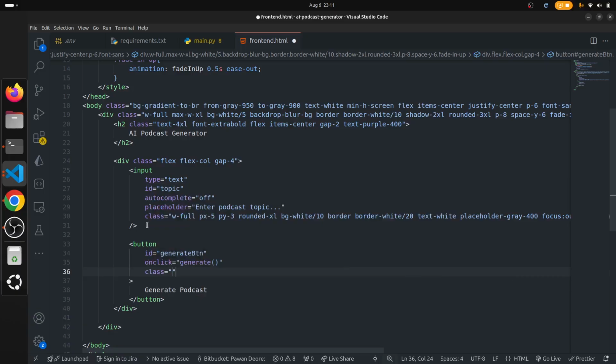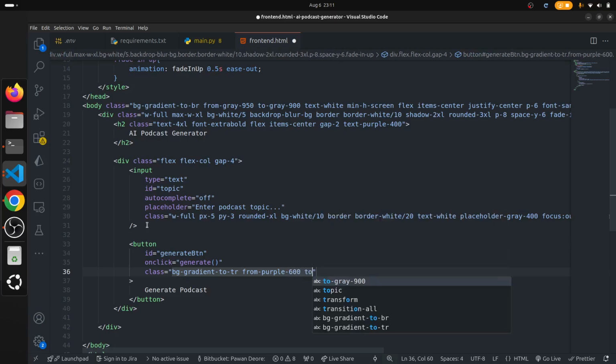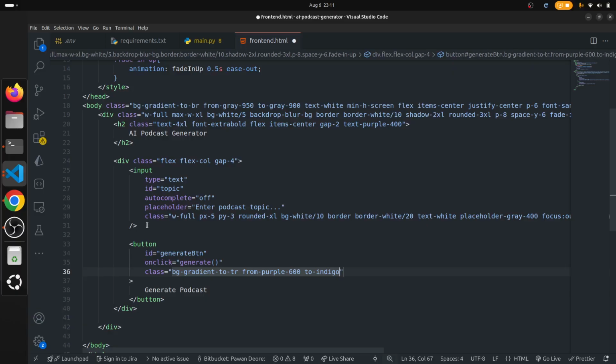And to this class we will give bg gradient to top right, tr. So from purple 600 to indigo 600, and when someone hovers on this button, then it will go from purple 700 to indigo 700.